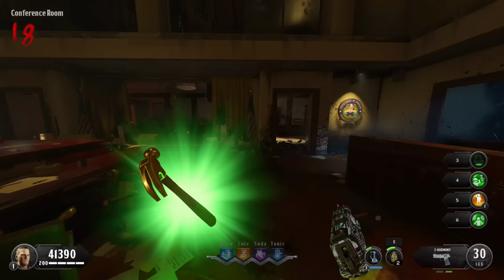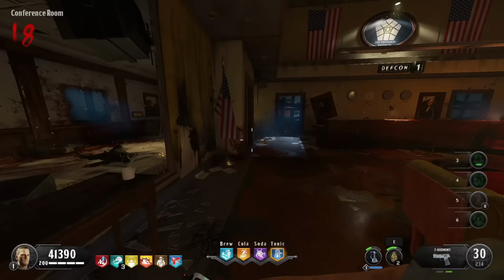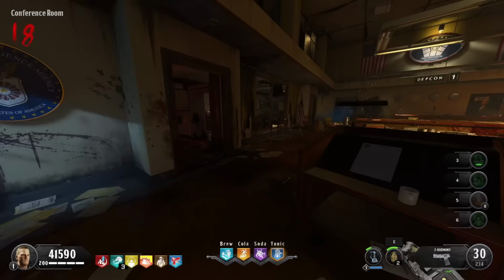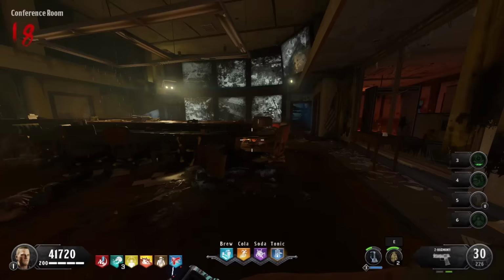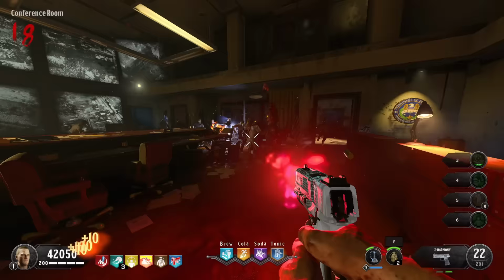Right, that's round. Right, what I'm going to do now is pop Perkaholic because things are getting hectic. What do we got? We got Winter's Whale. We got Bandolier Bandit. We've also got Ethereal Razor, Deadshot, PhD Slider, and Electric Burst. Okay. Could you imagine how overpowered Perkaholic would actually be if it gave you all of the perks rather than just, like, 6+4? That'd be insane. Oh, it's spawning dogs now as well.